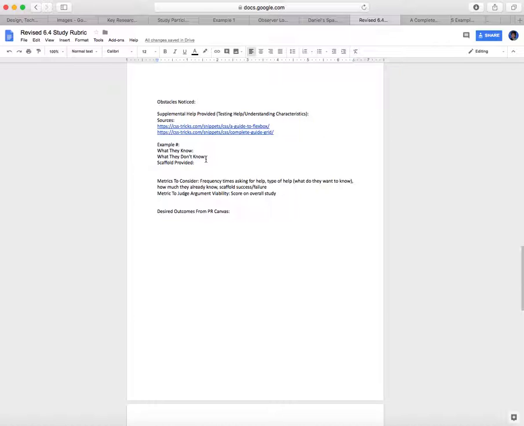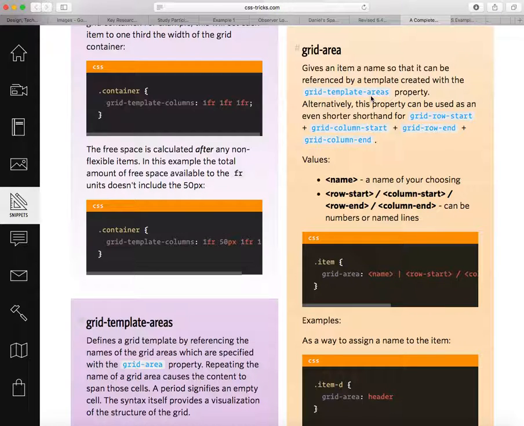And the idea here was I wanted to test the idea of specific feedback catered to a specific blocker, so that way I wouldn't give away the answer, and I would also be able to essentially hit the nail straight on the head with what they were stuck with. And the scaffolds that I provided primarily were from csstricks.com.